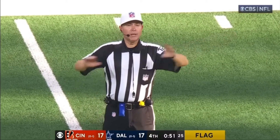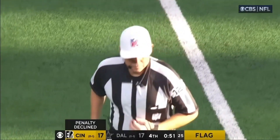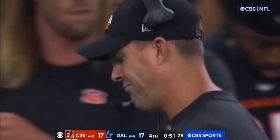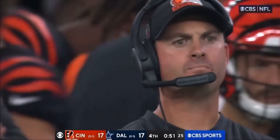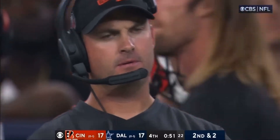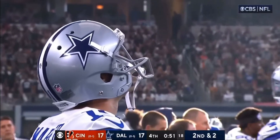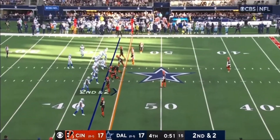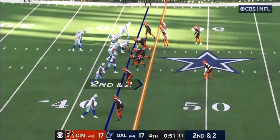Defense, number 43. The penalty has been declined. Oh, he turns it down. Still looking for 43 on their defense — I think it was 33 Flowers. He doesn't take the first down. He refuses the penalty, so it'll be a second and two. Schultz comes out. Okay, the clock has stopped either way with that, right?